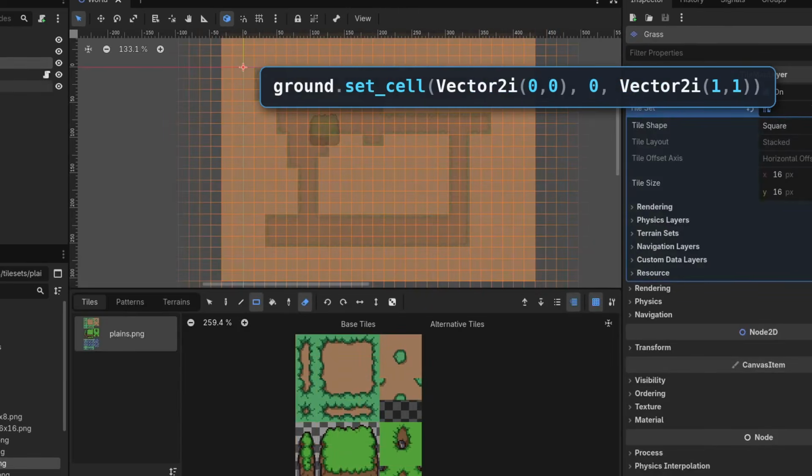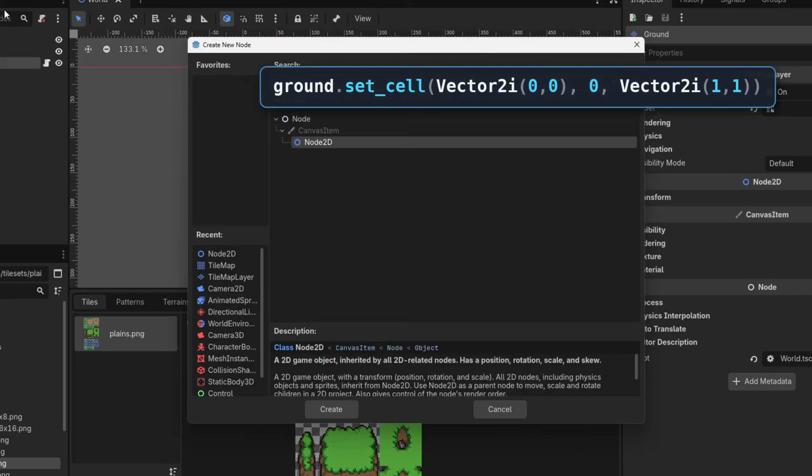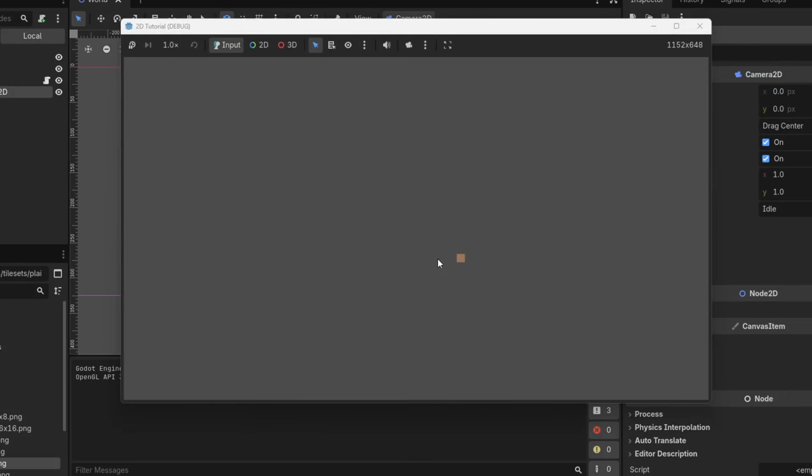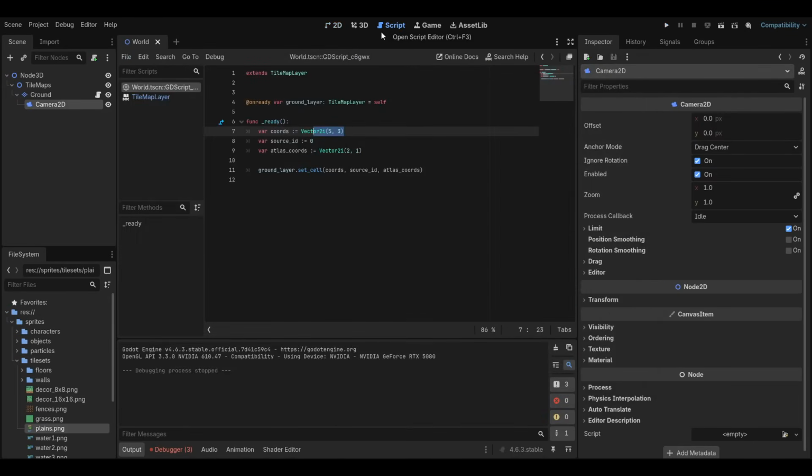What I'm going to go ahead and do here is delete everything, go to the ground, and I'm actually going to erase everything and add a camera. And when I hit play, you will see that one little tile. Now, you might be wondering, what is the point of this? Well, this can be very useful for various things like procedural generation. If you want to add something similar to a Minecraft thing where you have a click, you can click on something and get the coordinates of that click and set the ID to whatever you'd like.